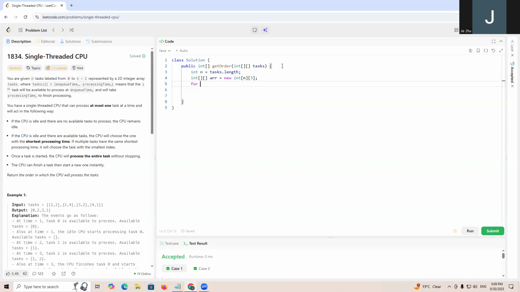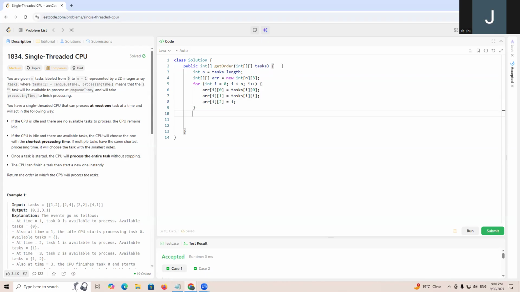So for int i equals 0, i smaller than n, i plus plus, array[i][0] will equal tasks[i][0], array[i][1] equals tasks[i][1], and array[i][2] will be the index.